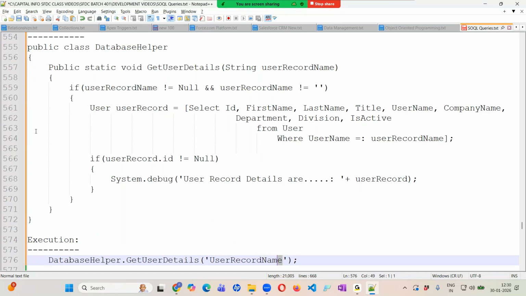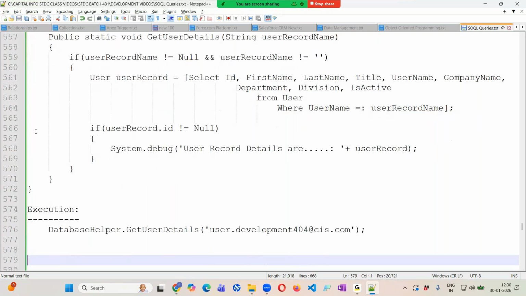For example, I'm passing the username. Based on that username, it will fetch that matching user record. Done with this? Next.